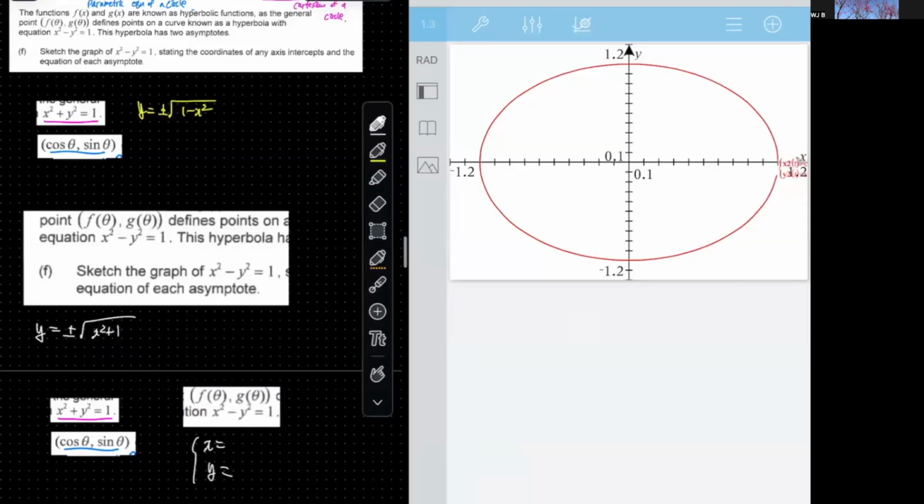Anyone willing to do this, please send me a Zoom chat, and I will answer you. For this one, unfortunately, if I do cosine and sine, I don't get the 1, right? If I put the cosine and sine here, I get cosine square minus sine square, which is not always 1. That's just a doubling of cosine. So the substitution with cosine and sine wouldn't give us the expression.